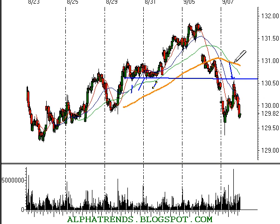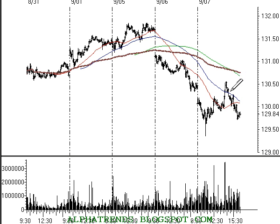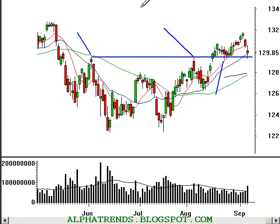We've got all these moving averages heading lower, so that should have told you it was not a rally to be trusted. There are two ways that markets correct — either through price or through time. Maybe the correction price-wise is over because we've tested this bigger level on the daily timeframe as well as that rising 20-day moving average. Now it appears the market needs a little bit of time to heal itself. We're at a pretty important juncture, and we saw volume increase, which is good. We want to see some conviction and some shares changing hands to create an important level of support.